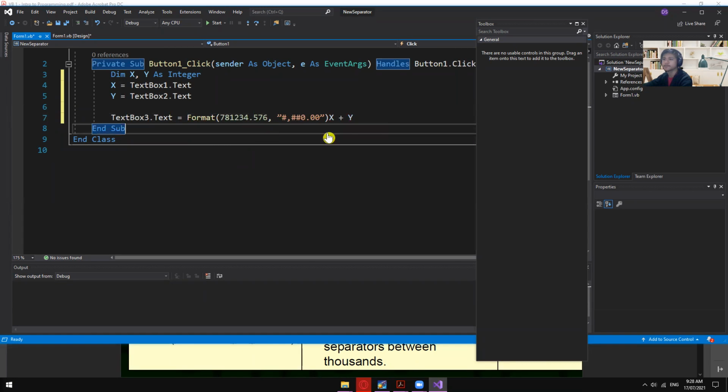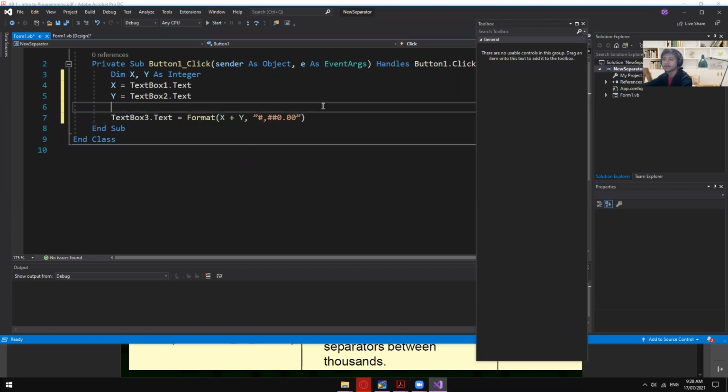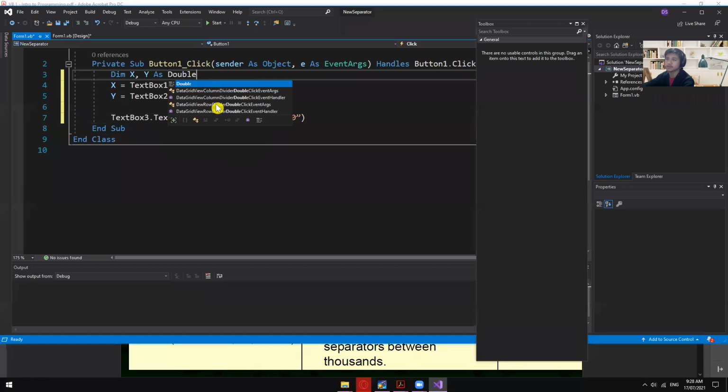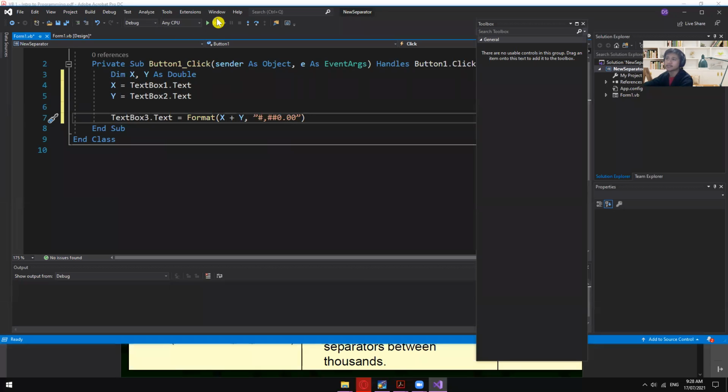Okay, so instead of 781 point something, we'll use those variables for the computed value. Then you're only going to get two decimals. So instead of integer, let's change this one into double so that we can have a decimal.